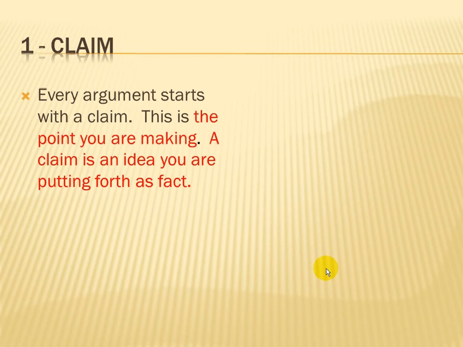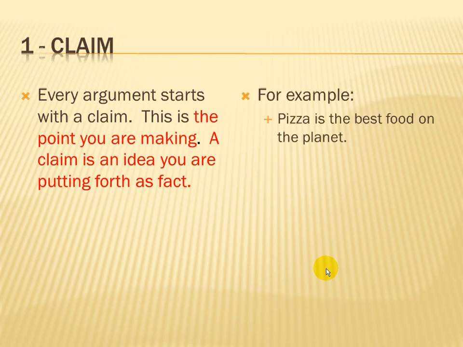Now, in the claim or the argument that I'm going to make throughout this PowerPoint, my claim is that pizza is the best food on the planet. I'm putting forth this point as fact. Now, of course, we know that there are lots of claims that you can make. You can make the claim that ice cream is the best food on the planet. Sushi is the best food on the planet. Just because I put it forth as fact doesn't necessarily mean that it's true, but it is my claim. It's the point that I'm going to be making for the purpose of this argument.